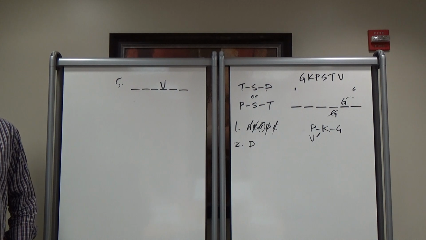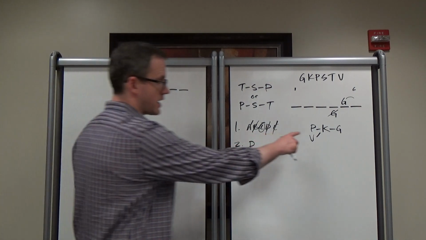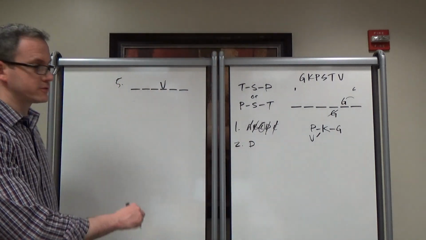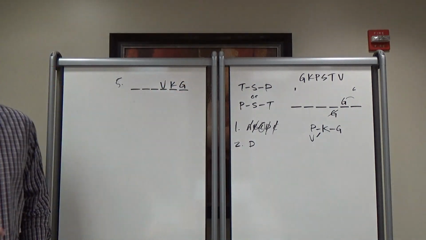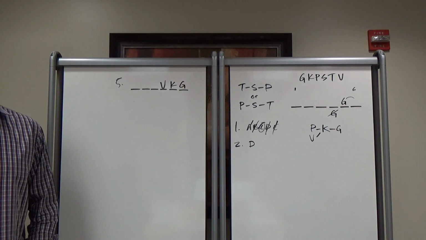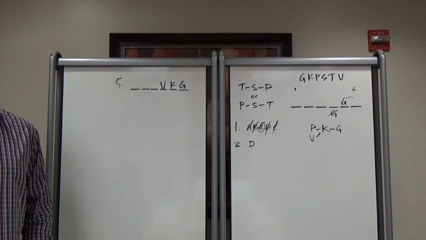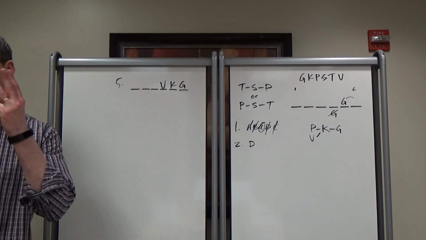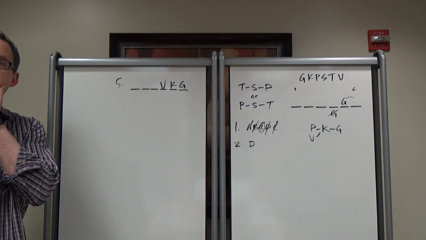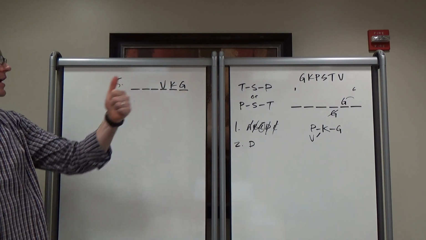Then K or G have to come after? Yeah, both of them actually, right? Both K and G have to come after. So we're gonna put them here. Sound good? Yeah. And then, what should we do? I didn't get that far. That's okay. Who's left? We have 3 slots, right? So that means we have 3 variables left. G, S, and P.